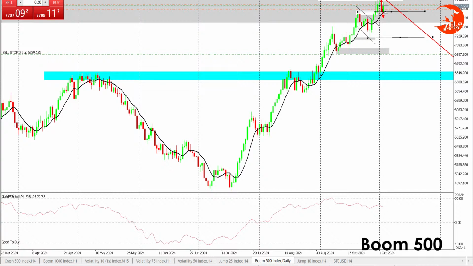So if this low has not been taken out according to daily, we are still in buys. According to daily, please mark this. Until this low is taken out to give us a new lower low here, then we have no clean sells that we want right now. We can't say we are in a selling trend or a downtrend until this low is taken out. So you mark that.